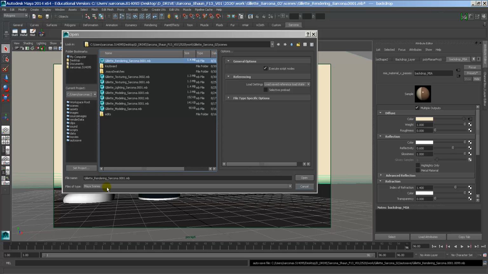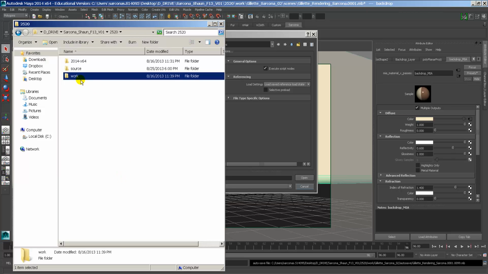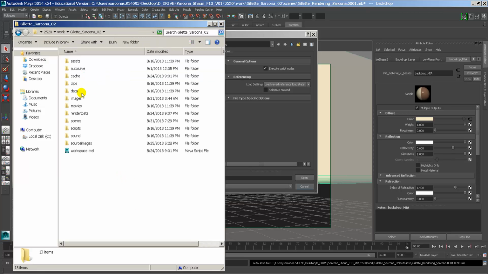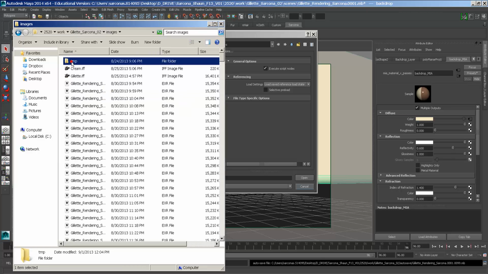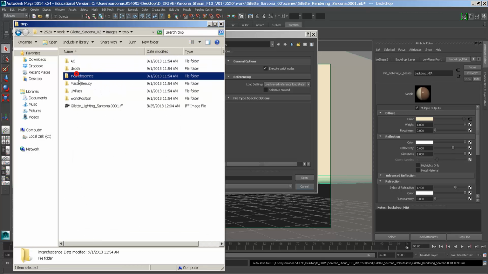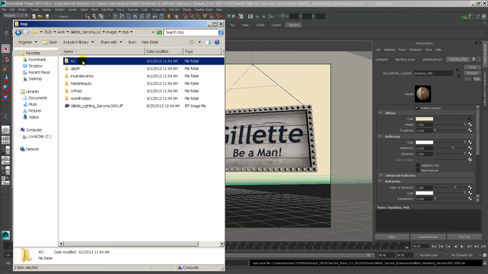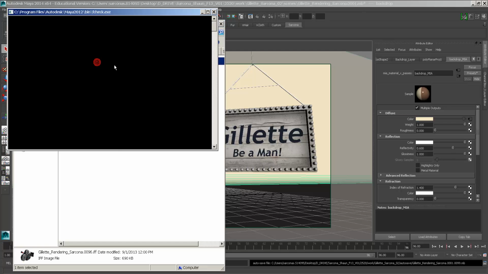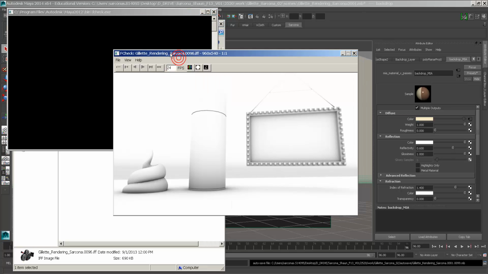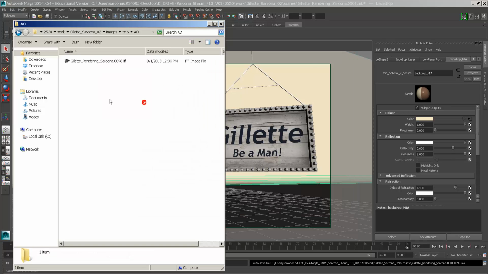Okay, so I've renamed this one rendering, so that's where I'm going to start rendering. With this, our goal is that we're going to output several different files that we can use to then go back and composite. One file that we're going to output is called an ambient occlusion pass, and this is kind of what it looks like. This one hasn't been gamma corrected, so it's a little bit grayer than I want it to be. So it'll be adjusted a little bit more later, or it'll look more adjusted.